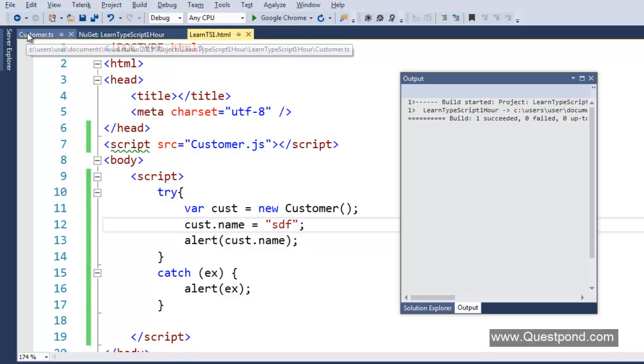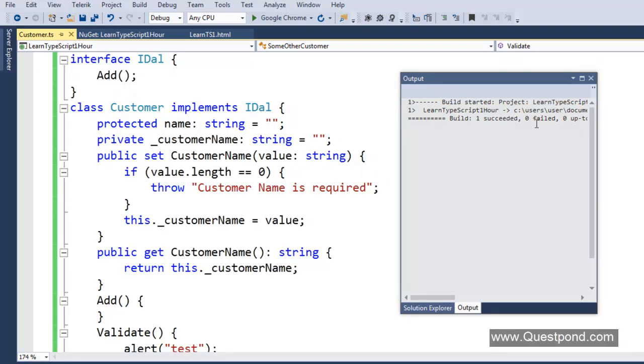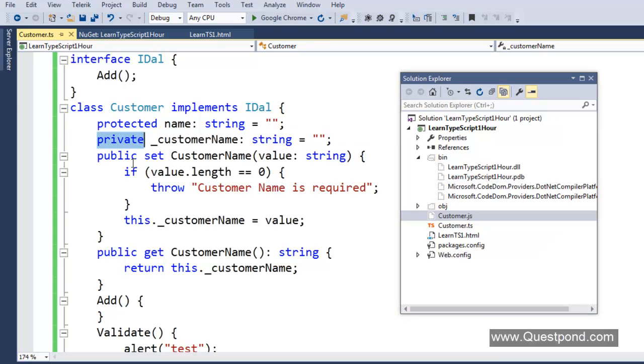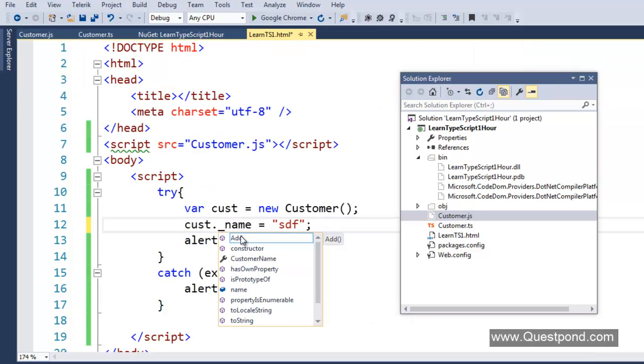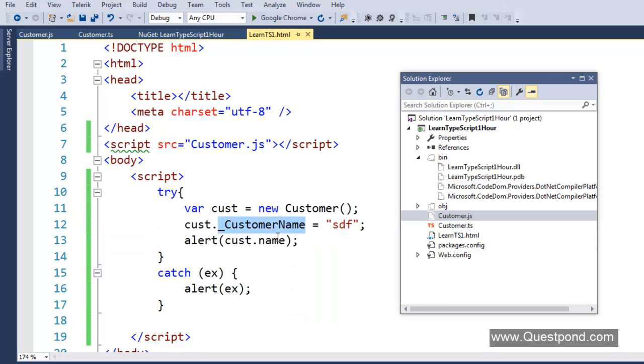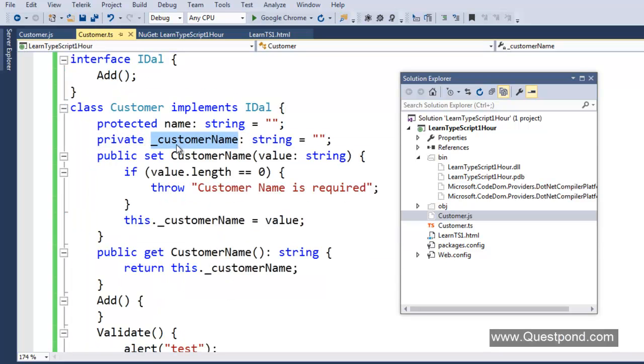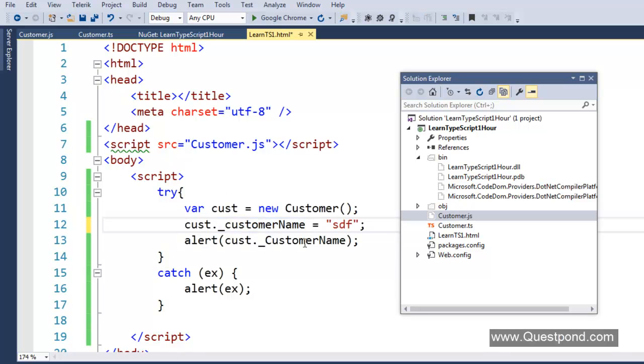One more thing which I don't like about TypeScript, and I would like to be vocal over here, is that I have declared this variable as private. I have said private underscore customer name, right? And I expect this to be private. But when you see inside TypeScript, this customer name is created as public. This is something I don't like, because my belief is that we do have a private syntax. You can create private variables by using the module pattern in JavaScript, right? But I can happily go over here and say cus dot underscore customer name. So even though this is termed as private, it is actually public. If I run this, it works.